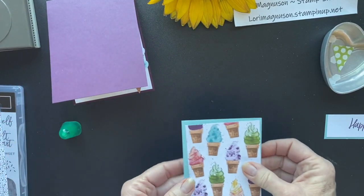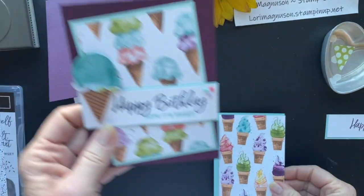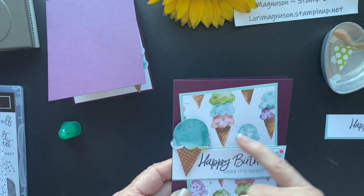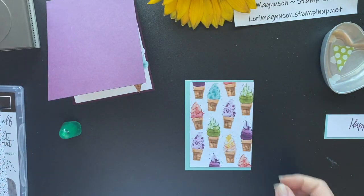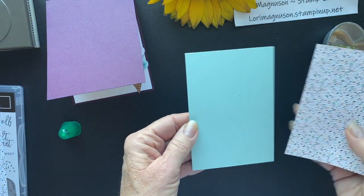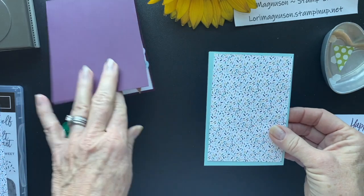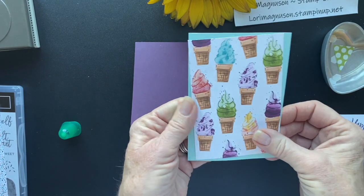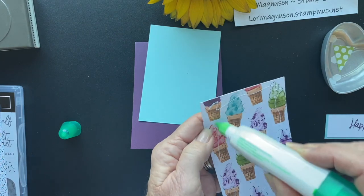All right, so the front, it features, I have this paper. Another one that I really loved is this one, and this one is the same shape as the ice cream cone punch. But today I'm going to feature this paper. Actually, I'm kind of toying with the idea of using this side, which is the sprinkles. Actually, I think I'm going to do that. I think that'll be really cute. But you could choose either side. I think this is cute too. But just to change things up, surprise, I'm going to go ahead and use the sprinkles.